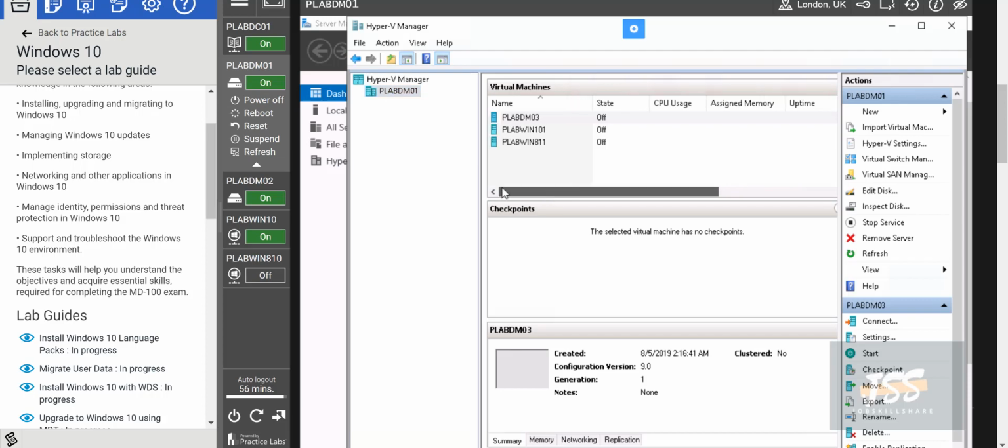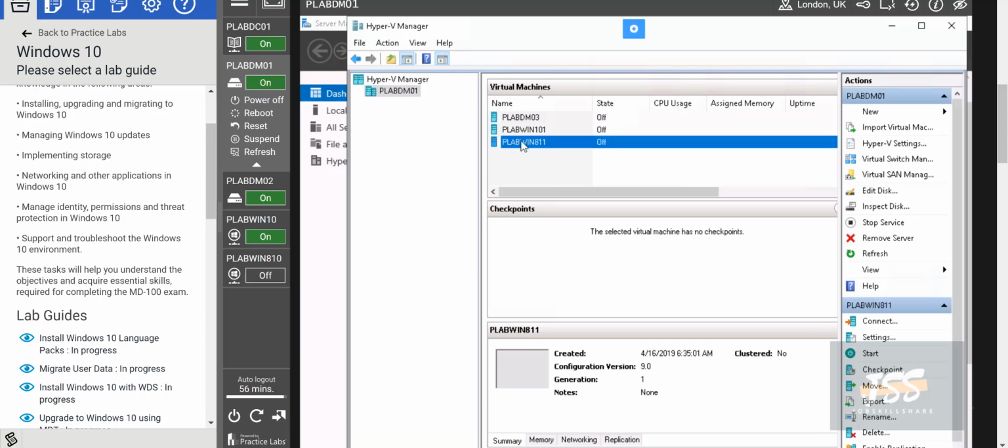So you look at this right now. We have 3 machines, server, Windows 10, Windows 8. So if you wanted to learn upgrading skills from Windows 8 to 10, you will just turn this machine on and play around with it. This is inside the virtual environment. So you can theoretically do anything. You can practically do anything, actually. Why did I say theoretically?